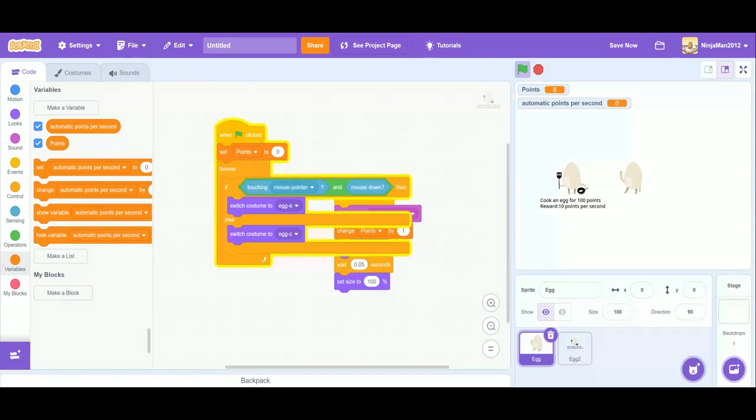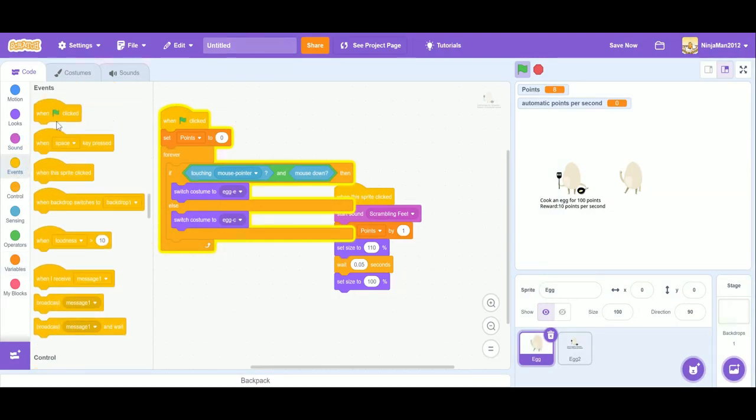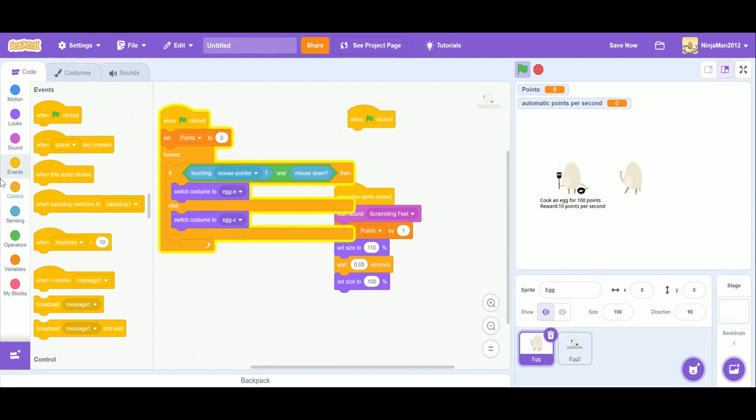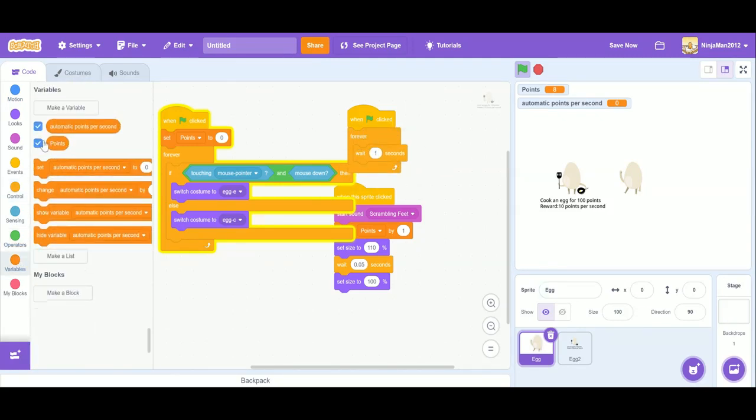is we want the automatic points per second to actually change the points. So when green flag pressed, forever wait 1 second, change points by automatic points per second.